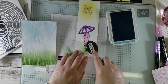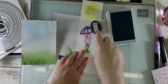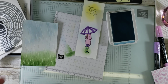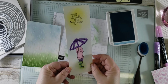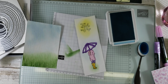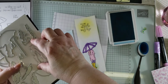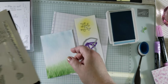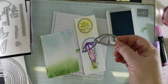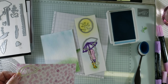And then I'm going to do the same thing with the blue, just going around her body a little bit and the umbrella. Just to make the white not so stark, okay? And I'm hoping you guys can see that, how it kind of like removes the white. So I am going to go and I am going to cut out the pretty little girl. I am going to cut out the sentiment, and I am going to cut out this unusual pieced umbrella out of this. So I will be right back.